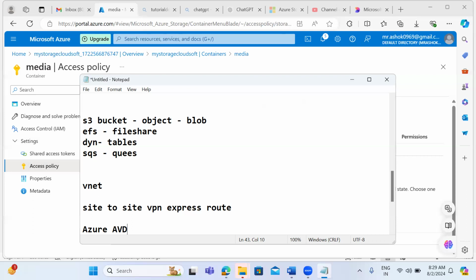Azure AVD can be integrated even with Microsoft 365 or Intune also. After AVD, we'll go for Intune. Even for that, we need to understand networking, Azure ExpressRoute, all these also. Then you can manage it.